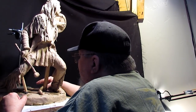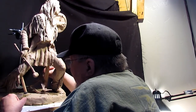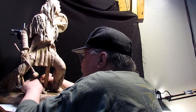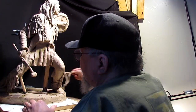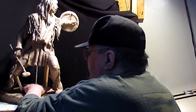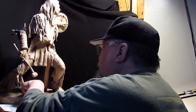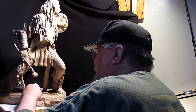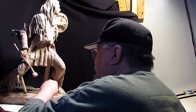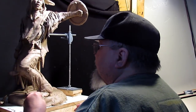Back on Unconquered. Picking up the bow scabbard off the ground. I'm going to leave the bow on the ground. At least that's my thought for now.